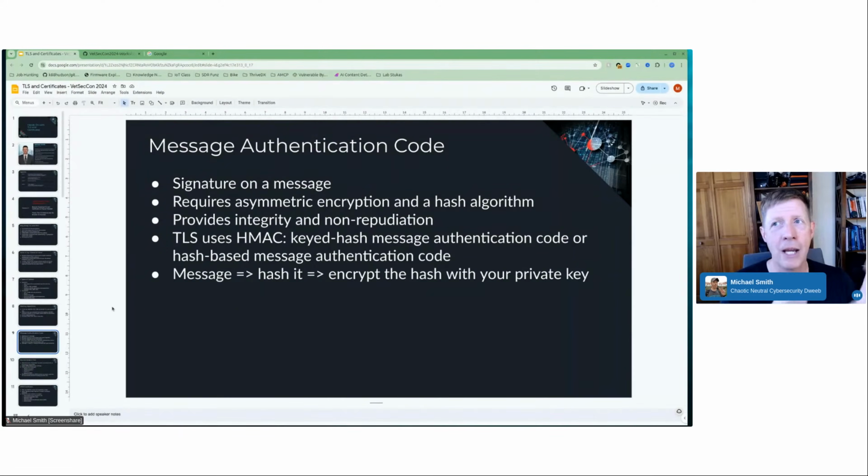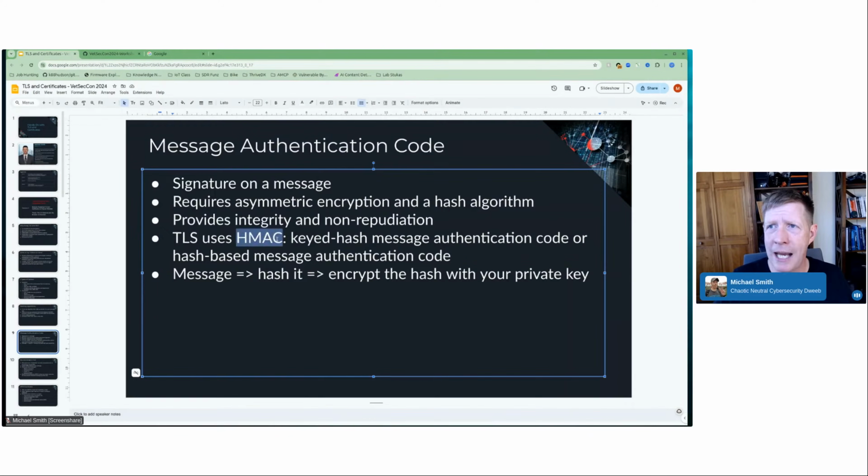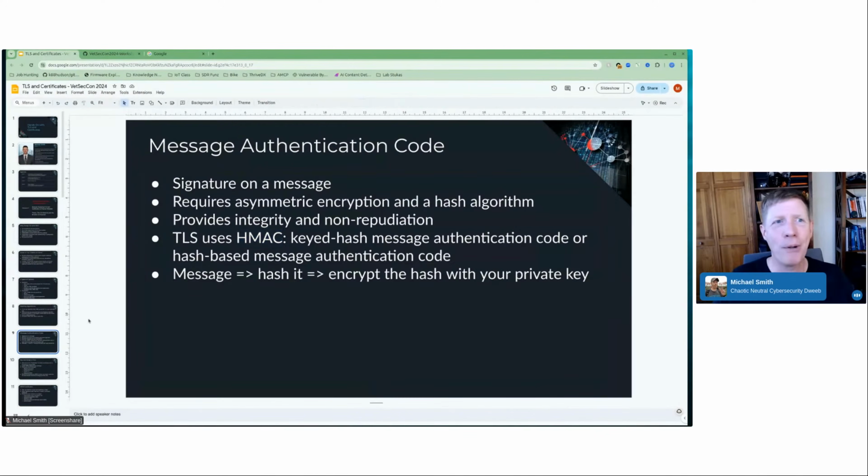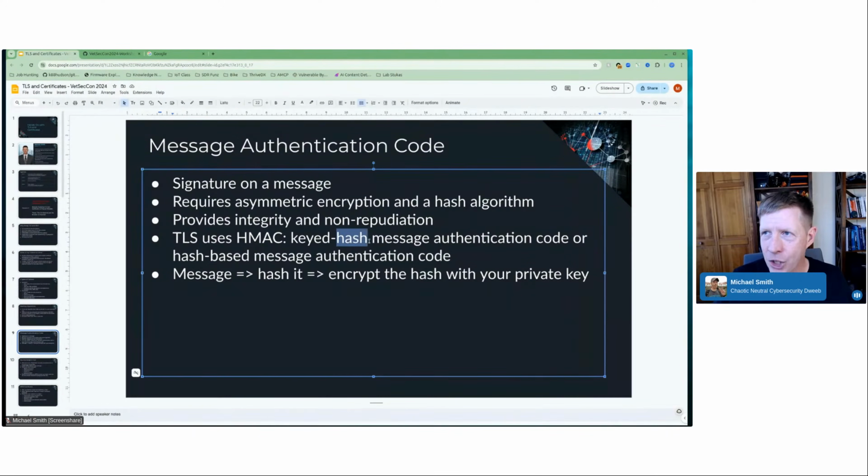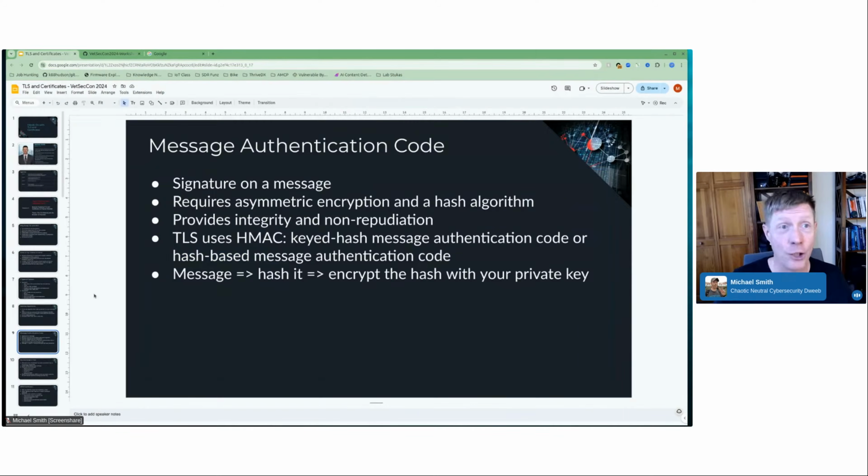And a lot of times you'll have a chain. We'll talk about chaining. Digital signature is a MAC. And they actually call it an HMAC, which is for a particular usage of a MAC. It's a hash message authentication code or hash-based message authentication code. You ask 10 people, you'll get 15 different answers.